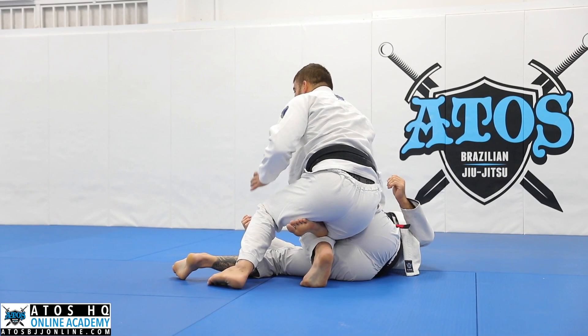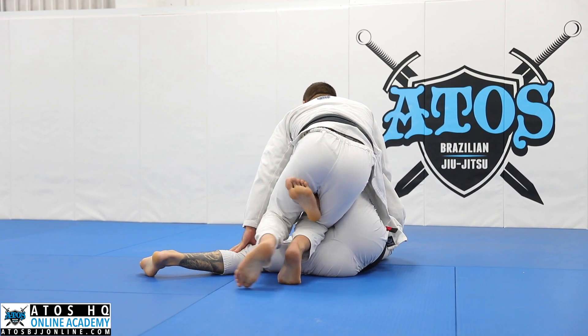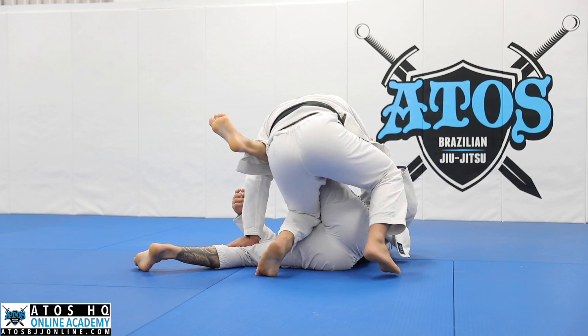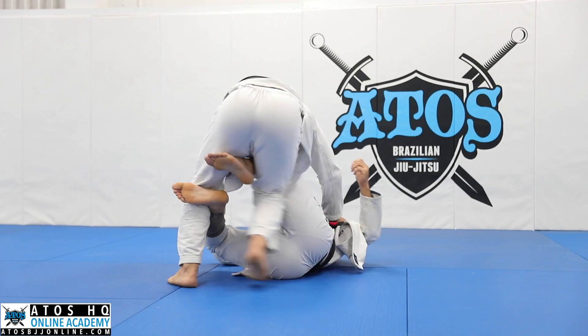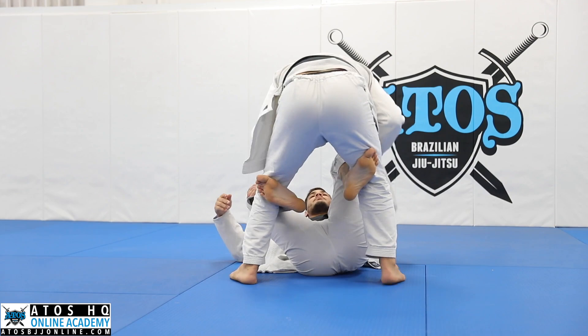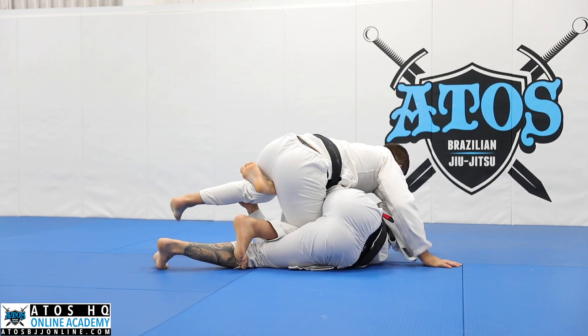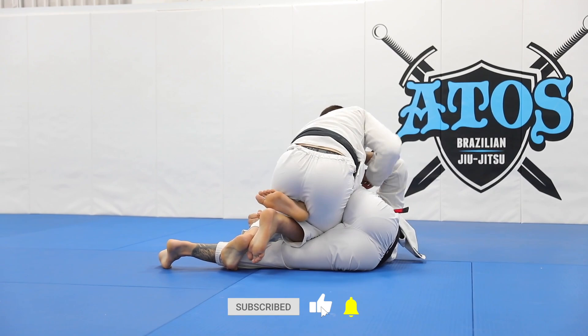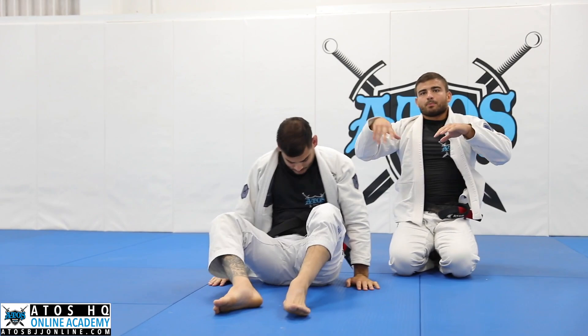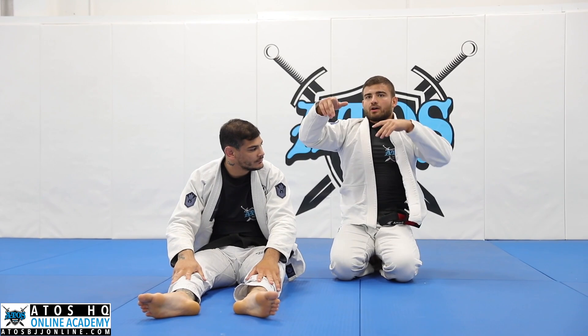I'm more to this side — don't stay like that, because it's gonna be harder to take my leg back. I use my hip on his leg. When he tries to lift me up, I'm gonna use my hands on the mat and circle my leg. And now I can do the same thing. You guys can work that — do just the position. And sometimes when the guy tries to lift you, circle your leg and do the technique.